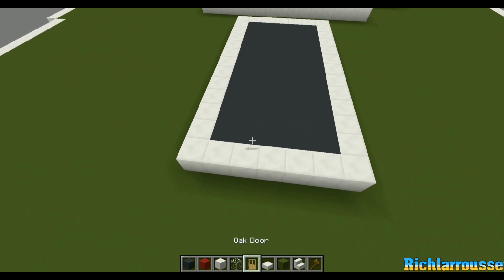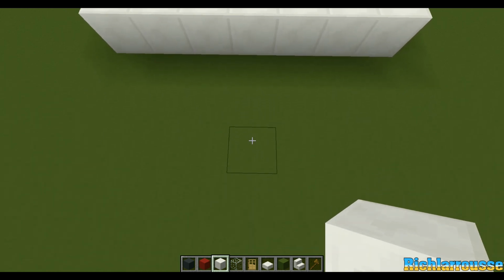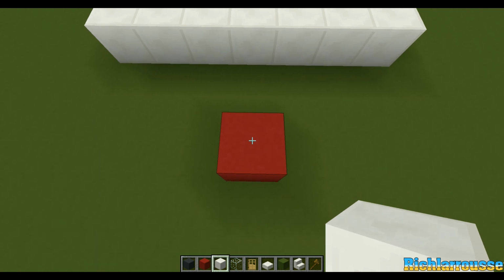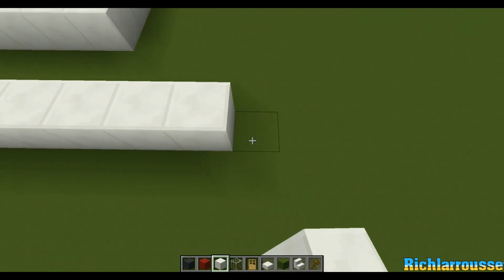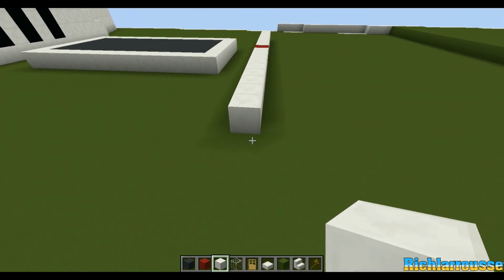And what I want to do now is leave a 2-block gap, so from the centre of the front of the cargo hatch go 2-block gap, so 1, 2, and on the 3rd block is where we want to build now, so put a centre block, so 3rd block forward, and the deck house is this back wall itself is 19 wide, so that is 9 either side. So 1, 2, 3, 4, 5, 6, 7, 8, 9 that way, and 1, 2, 3, 4, 5, 6, 7, 8, 9 that way. So that's the back wall of the deck house.